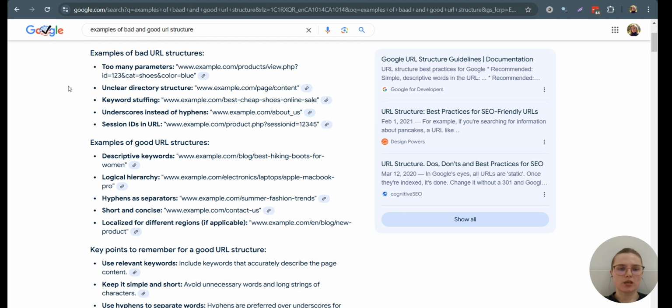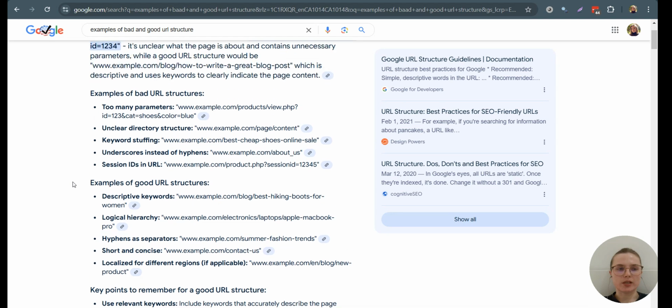So we want to keep URLs descriptive, hierarchical and logical. Instead of underscores, we want to use hyphens as separators, and we just want to keep it as clean and as concise as possible, and we don't want very lengthy URL structures, that's for sure. That's just going to help not only improve the user experience on your website, but also help with the technical part of it.